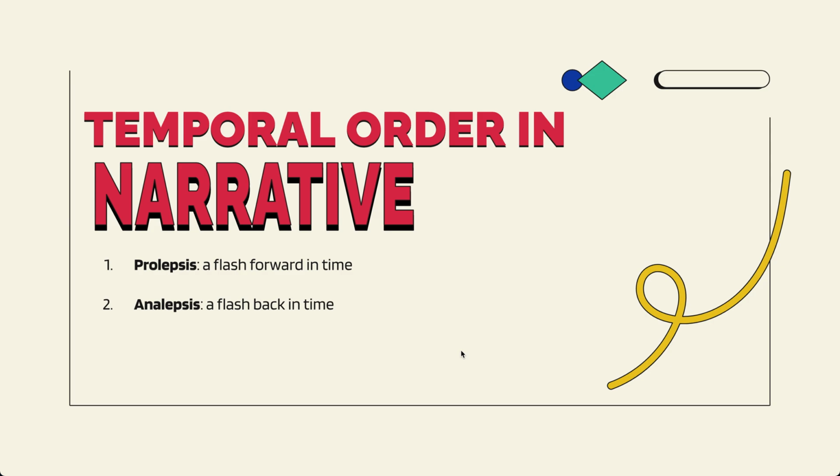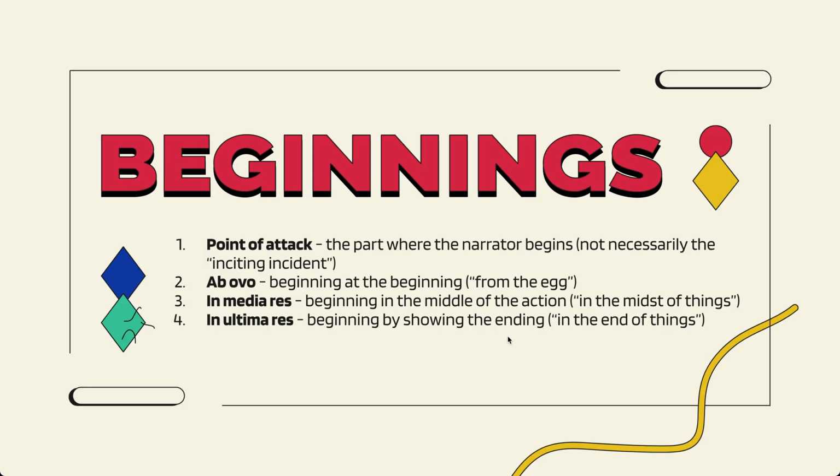And so when we see that happening, that's something that we want to stop, pause, and annotate, ask questions about, and really think, why has the author, the filmmaker, the storyteller chosen to employ these narrative moves, where instead of just telling things in sequence, we have to stop the narrative and move back or move forward? So these are two good terms to have. Here are a few more.